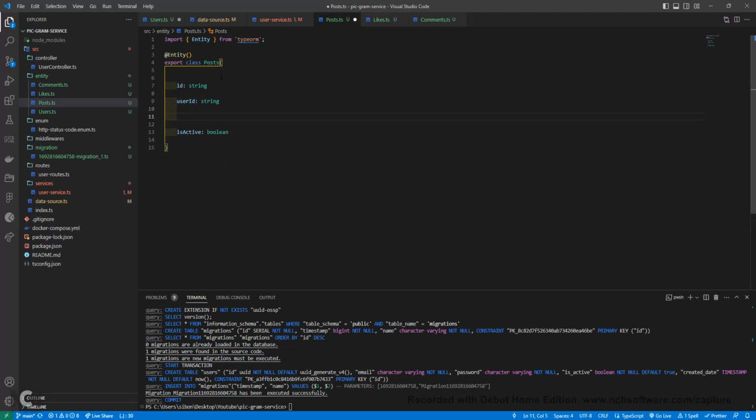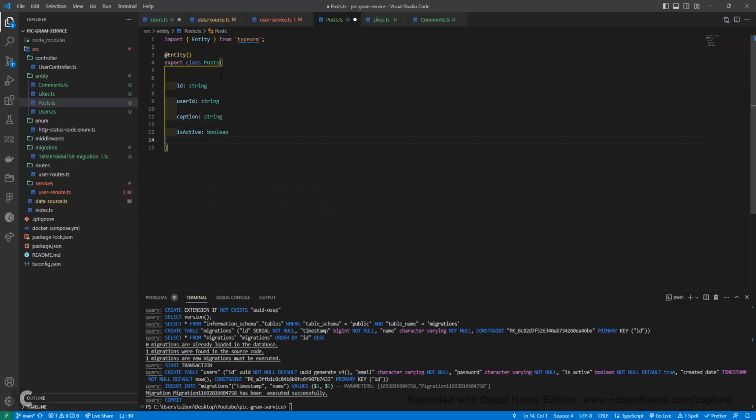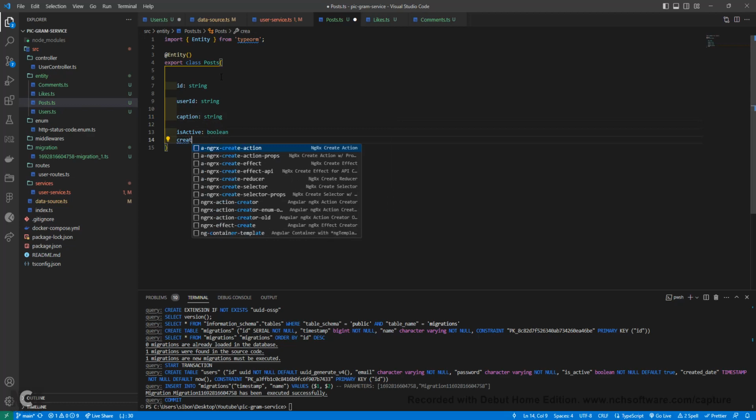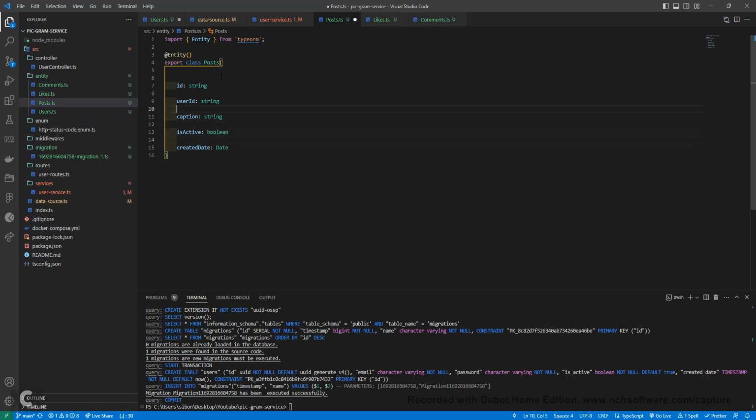And after our user ID, we also want to have our caption, which is a string, right? We want to have a created date, which is of type date, right? And then we also said we want to have our image URL. Alrighty, so these are the actual columns that we're going to have.